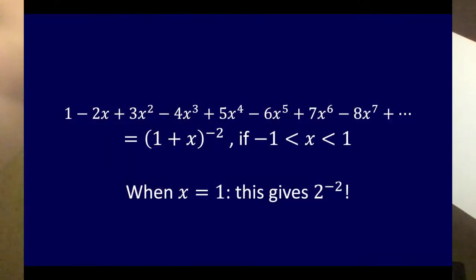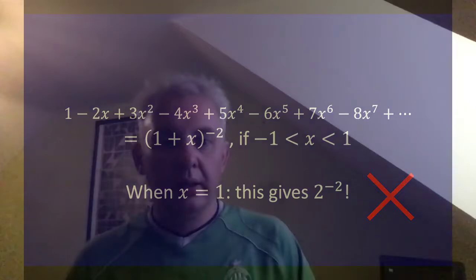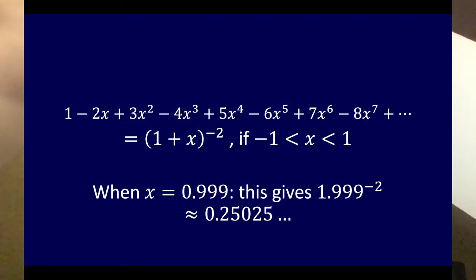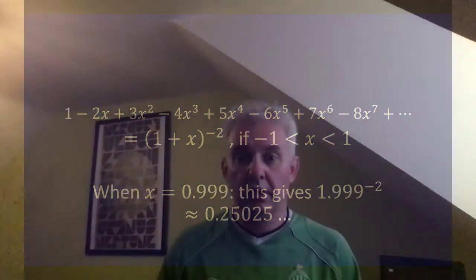And if this were a gung-ho sort of popular maths video, I would just stick x equals 1 in there and say, look, it's the negative powers of 2. But I reckon if you're doing something dicey, you really ought to flag it up. So we can't plug in x equals 1 because the series only converges when x is strictly smaller than 1. But we could put in 0.999, and we'd find something just a smidge larger than the power of 2 we were after. If we added more 9s, we could get as close to the power as we wanted.